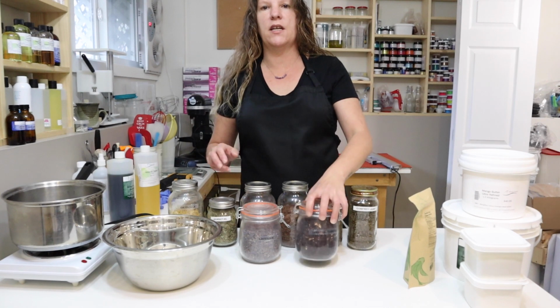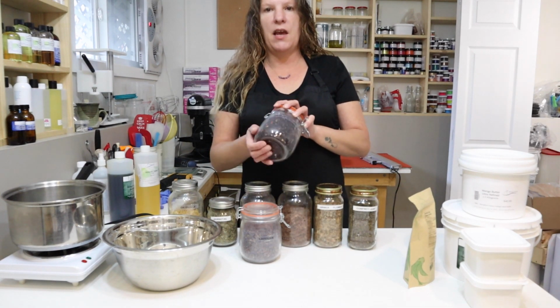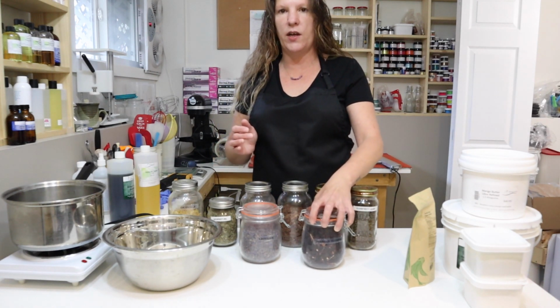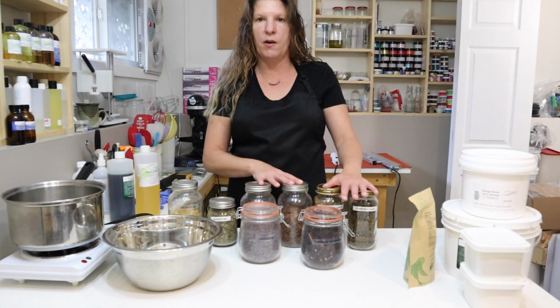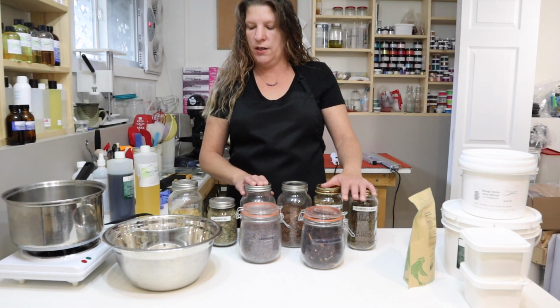What I do need to make today is going to be hibiscus butter, and I make this for my hibiscus body butter. So that's what I need to make today so I can get some more hibiscus body butter made. It is getting into the winter season where the body butters are becoming more popular for the dry and damaged skin. So that is what we're working on today.